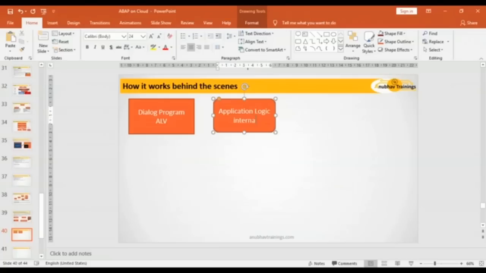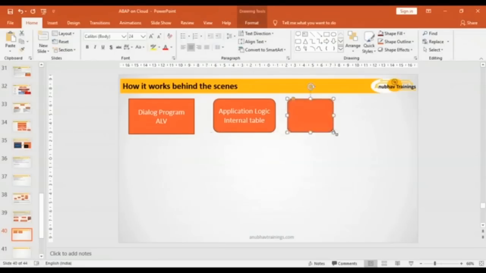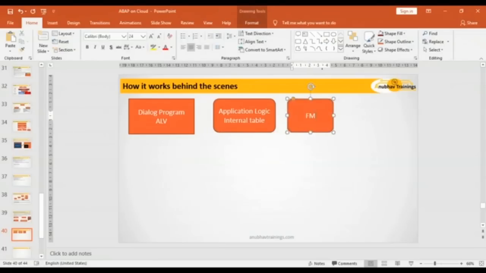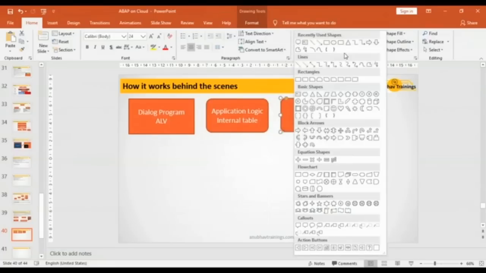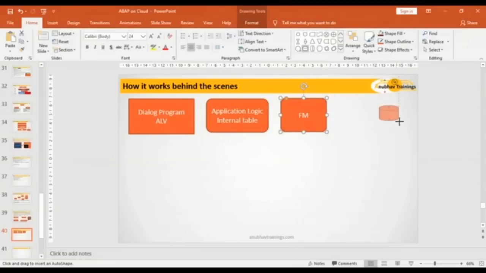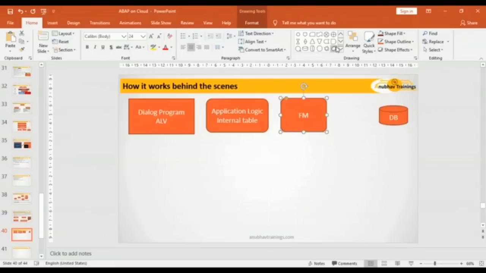You will hold an internal table here. And once the user hits the save button, at that point of time, you may call some function modules, and you hand over the data to these function modules, and then this function module will persist the data in the database. So this is what calls maybe insert, update, delete, and that persists the data in the database.